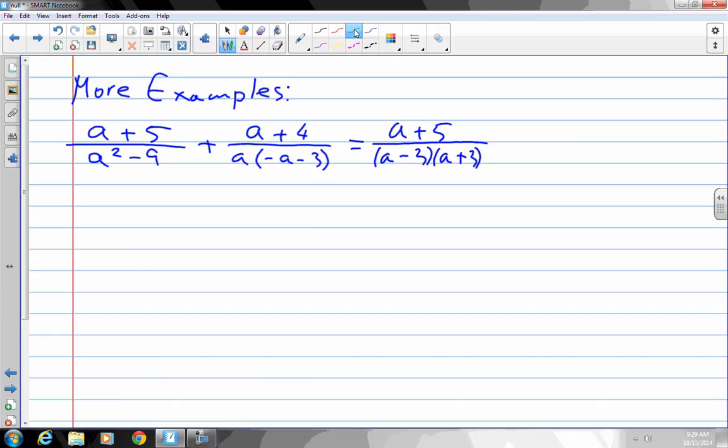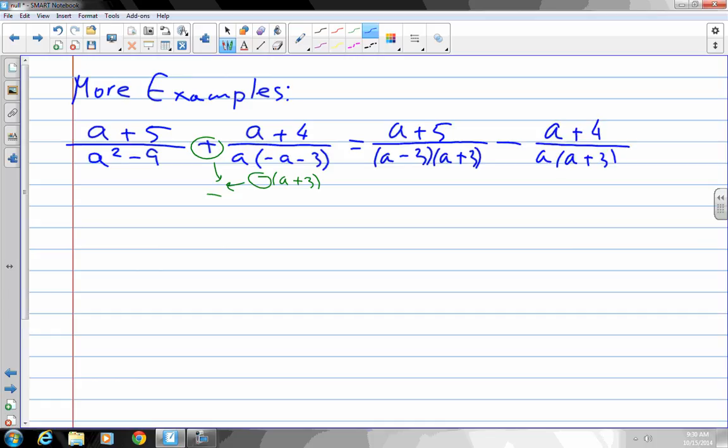Yeah, we can pull out the negative, right? Just a plus 3 with a minus. So basically that creates an extra negative with the second fraction. So what kind of sign we're going to have in the middle? I mean, you have a positive, then this negative can trickle out all the way up front. So basically the sign between these two fractions will become a negative if you pull out that one negative. So basically it becomes negative a plus 4 over a and a plus 3.